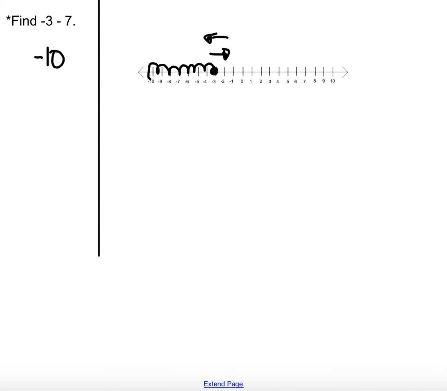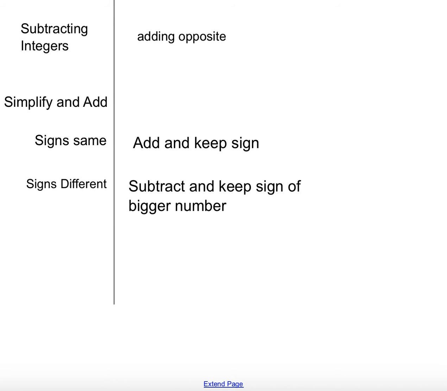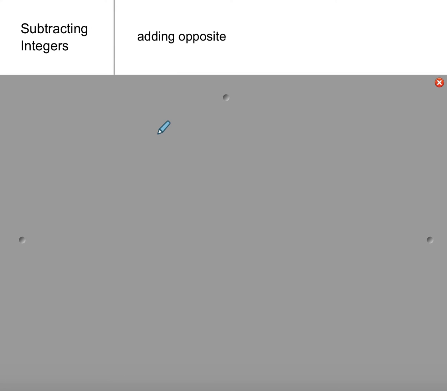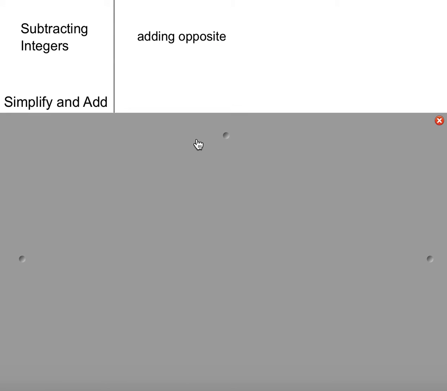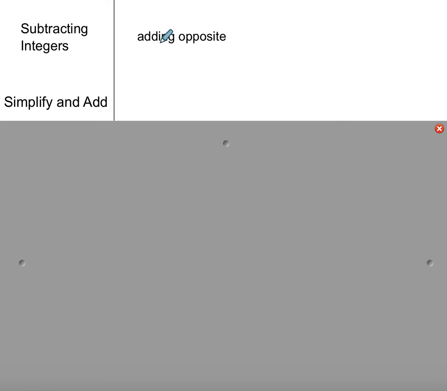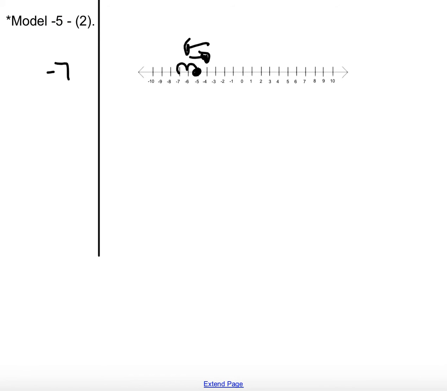So let's go over some rules that are just happening, and then we'll kind of go back and check. When we subtract integers, so let's get this in our notebook, it really means to add the opposite. Well, let's understand what that means. We are going to add the opposite, and we're going to use this word simplify. So when you have 2 negatives in a row, for instance, I'm going to go back and look at this one right here. Do you see how I have 2 negatives in a row?